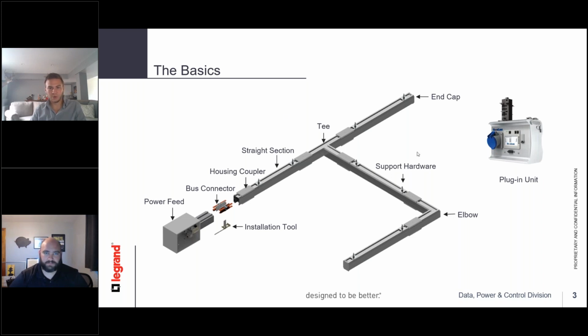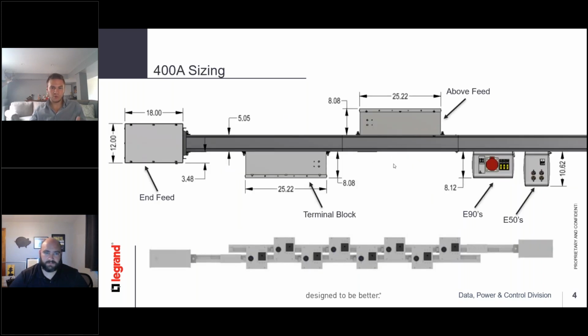So we'll move forward. What we really want to cover with you today is, like we said, optimizing your busway space in restrictive environments. Restrictive environments can be anything from a low ceiling data center to different areas in industrial factories, where you have heating and cooling units that are in the way. You might need to jump around them, or maybe some columns that you need to bounce around. Lots of things we run into space-wise, but there are options out there for you.